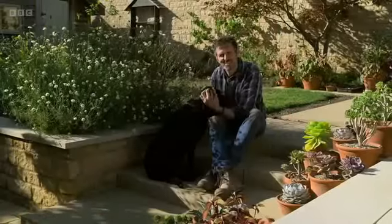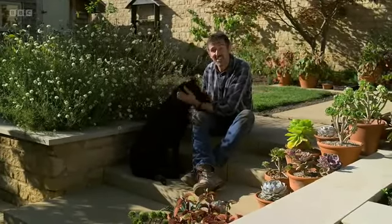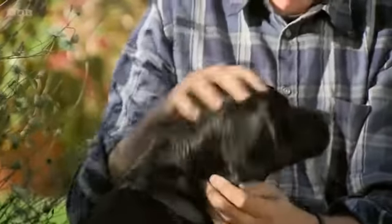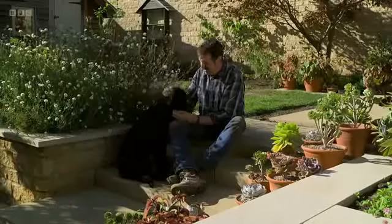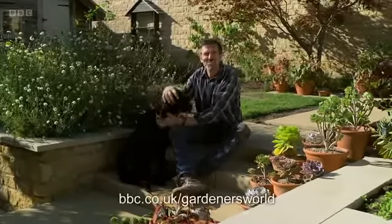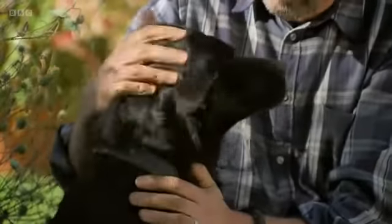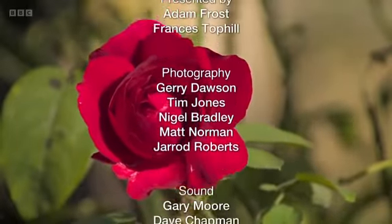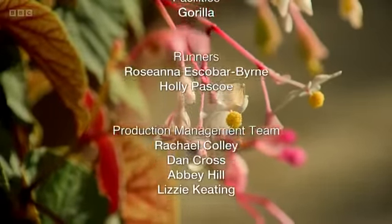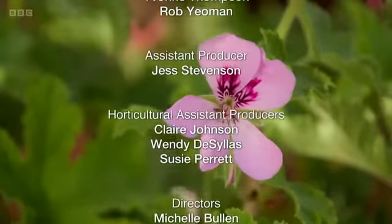I love the light this time of year and the garden seems to slow and the atmosphere changes. And yes, the cat is quite happy and quite settled. Well I'm afraid that is it from us this week — I do hope you've enjoyed it, but Monty will be back next week at Long Meadow at eight p.m. In the meantime, look after yourselves. Bye-bye!